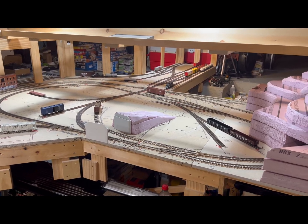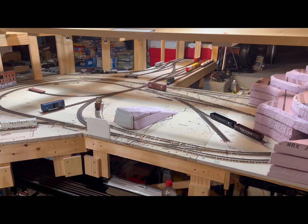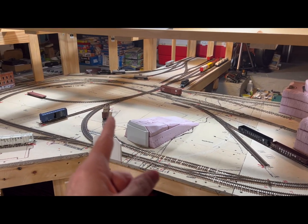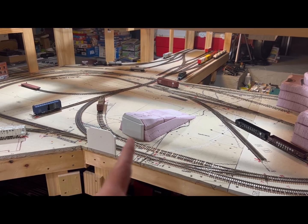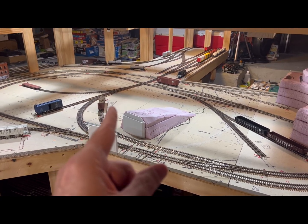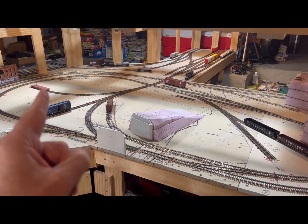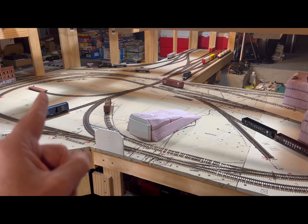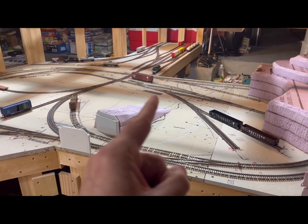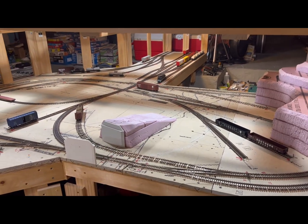So it acts as the center island, and I really like the way this has turned out because it gives me the opportunity for a couple different industries. You'll see along here, I've got this pulpwood, old track going to be going underneath the car overpass here, for pulpwood. Here, this is going to be a team track. Over here is going to be a lumber mill or a lumber yard. So we'll have lumber cars coming in and out. And then this track coming into the interior here is what's going to be downtown South Chattanooga. And I'll show you that in a second.